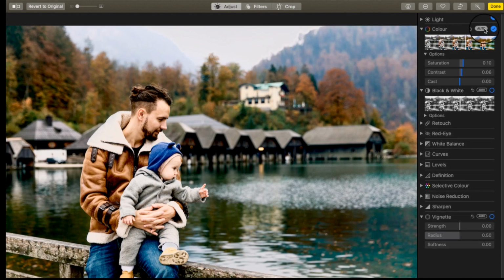If you need, you can select auto, it does some correction on its own, but it's better to change it yourself to bring a stunning look.